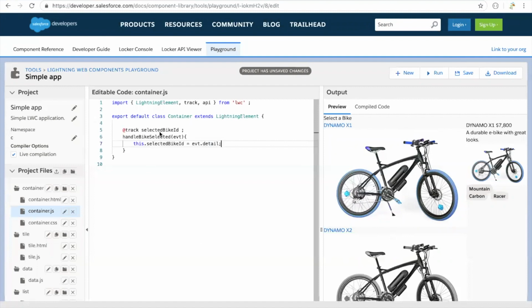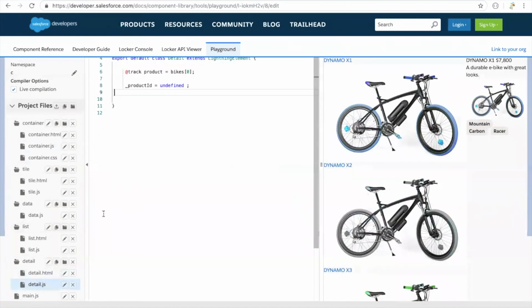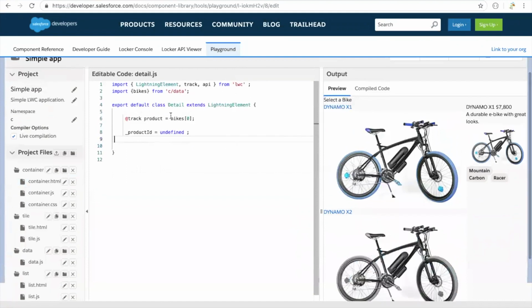Now we are going to use this bike ID, and let's go on the detail. So if we go on the detail, we have exposed a product here. Let's see what change we need here. So the product is already here.